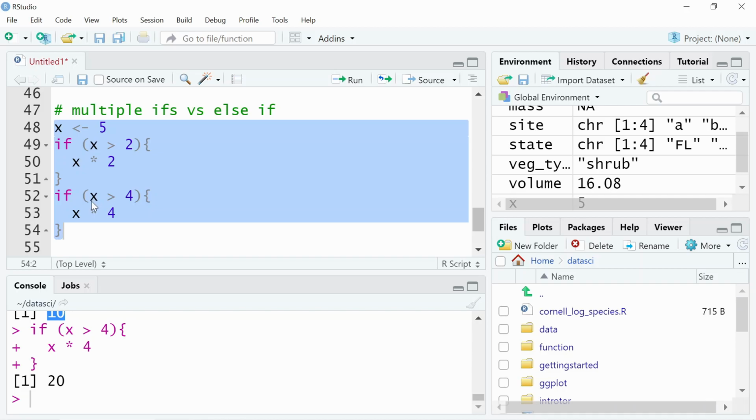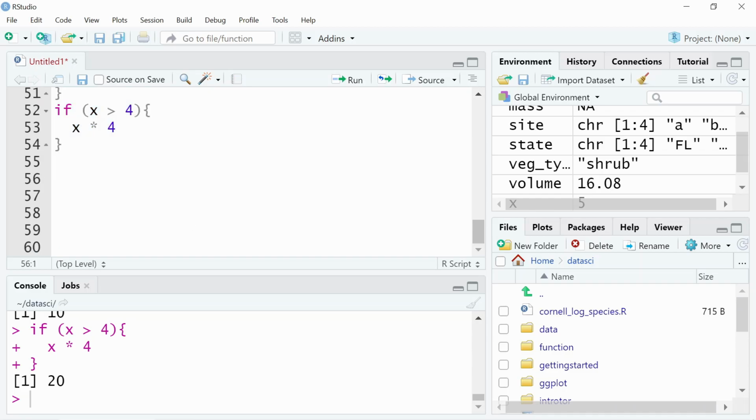It was x greater than 4, that's true. So it also calculated x times 4. So 5 times 4 is 20. So these multiple ifs are being verified separately and execute code of all the conditions that are true. So let's compare this to the else if.